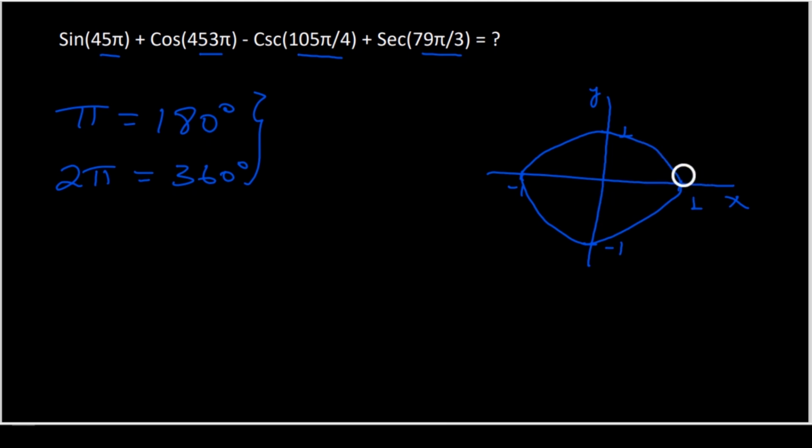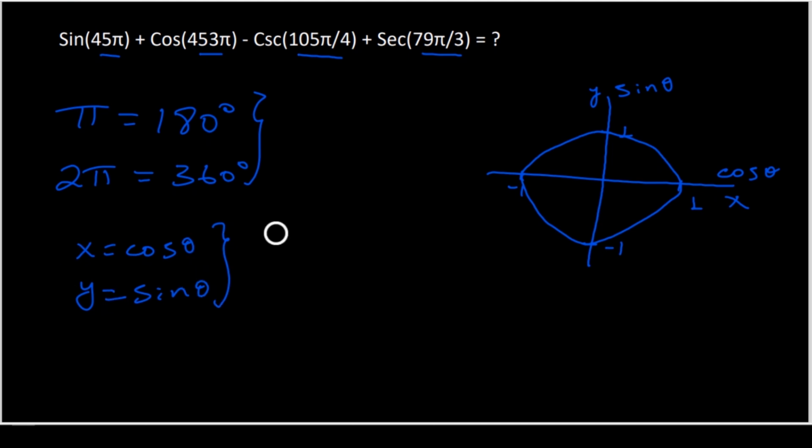Okay, so this represents simply a sine and a cos function. It can be easily understood from this graph. Now, y, as we all know, is related with the sine function, sine theta, and x is related with cos theta, right? So x is equal to cos theta, and y is equal to sine theta. This is always true, so we never have to forget those two equations: x equals cos theta and y equals sine theta, right?